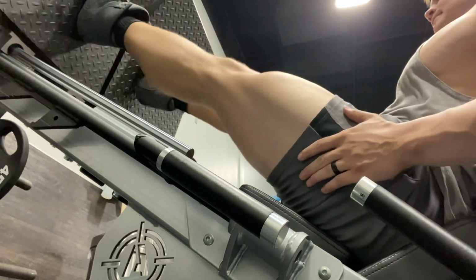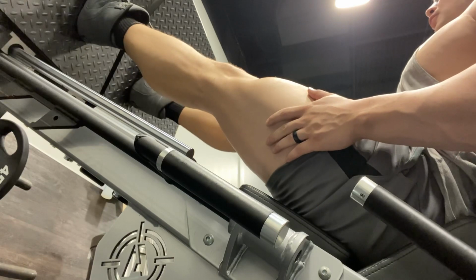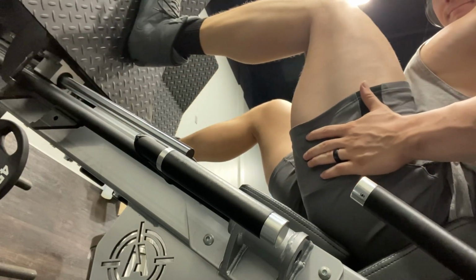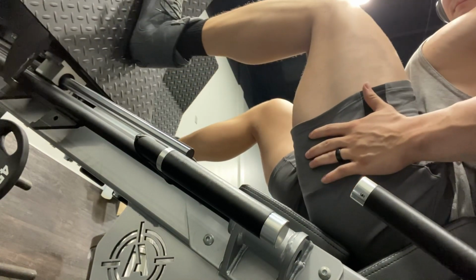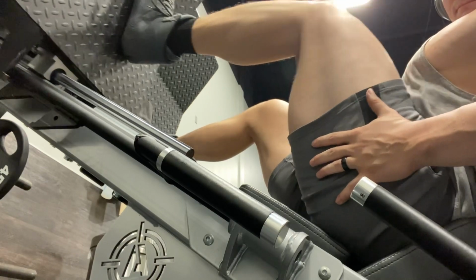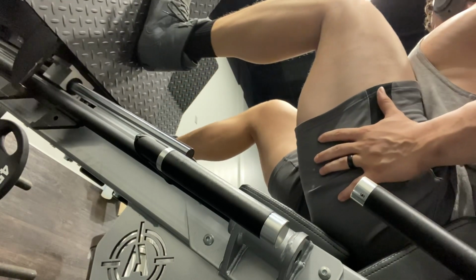Another thing that you'll notice with this exercise is that I'm only going down to about a 90-degree bend in the knee before pausing and driving back up. This is because if I go any further than this, I start to feel the exercise a lot more in my glute and less in my thighs and hamstrings. Also, if I go too deep, my lower back will start to come slightly off the pad and I can feel pressure shift onto this.